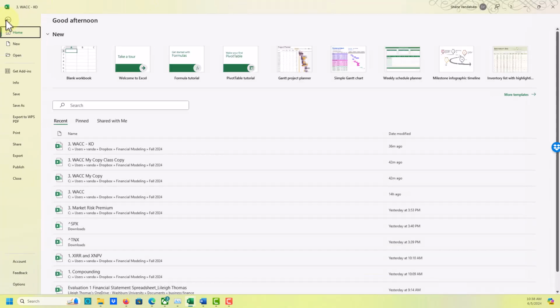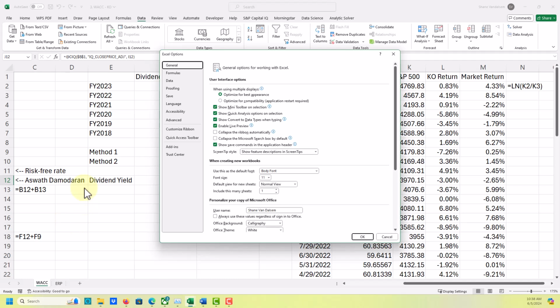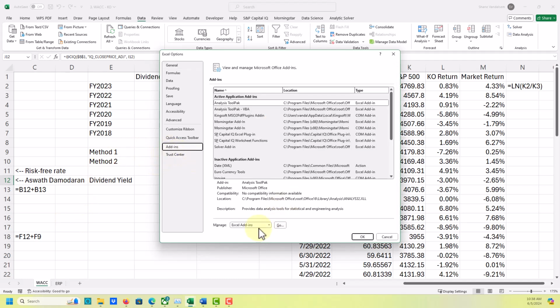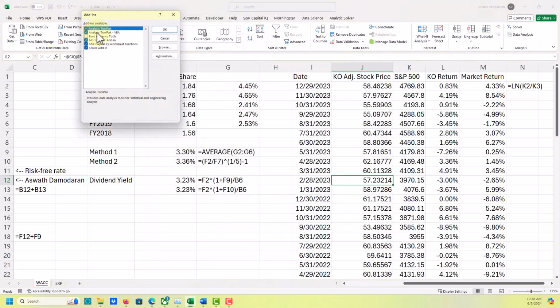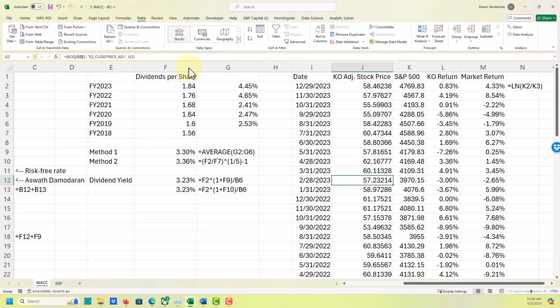Now, if you don't have Data Analysis out here, let's go ahead and show you how to get that. So if you don't have Data Analysis, go to File and then Options and Add-ins. And where it says Excel Add-ins, select Go. And you want that Analysis ToolPak right up here. Go ahead and select that. While you're out there, go ahead and select the Solver add-in too if you want. You might find that useful.